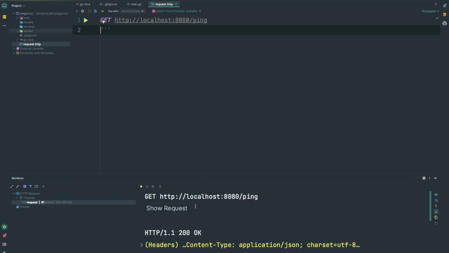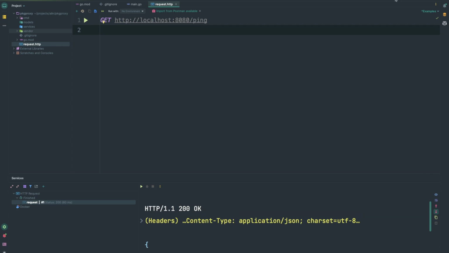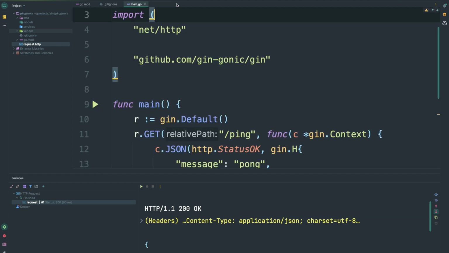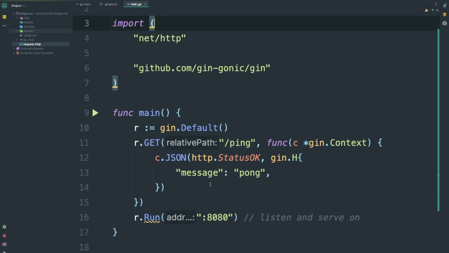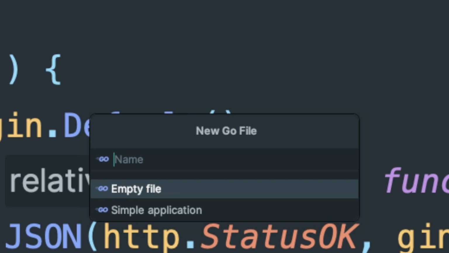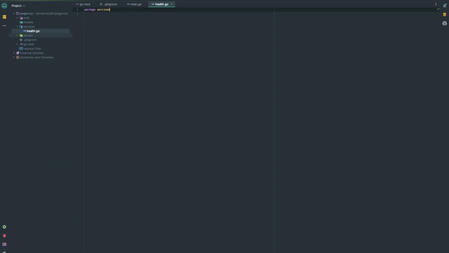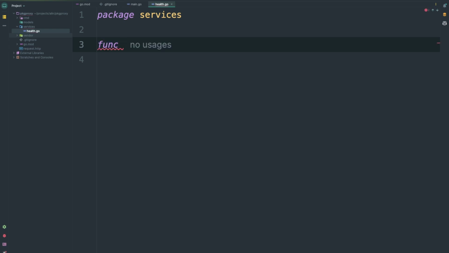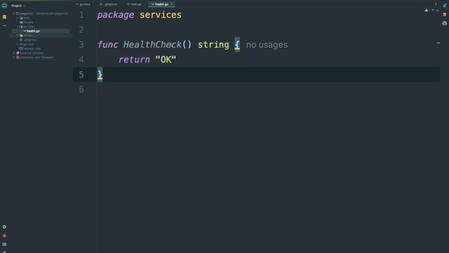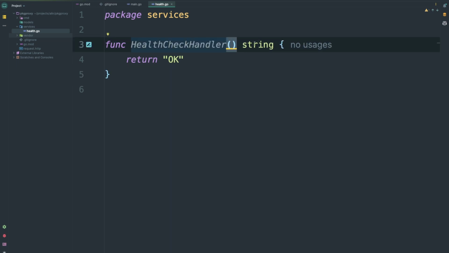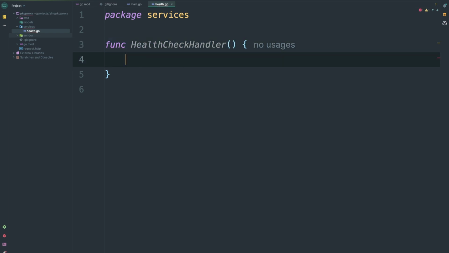And in this case, we get back a proper response, pong, when we send a simple GET request to our ping endpoint. Probably the most important folder in all of this project structure is the folder called services, where I'm usually holding all of the business logic, all of the route handlers that make the business logic processing happen, and the actual data work happens inside these services. So in a nutshell, these services contain the actual logic that these API endpoints are going to execute.